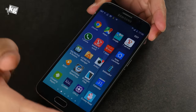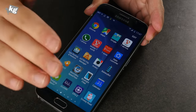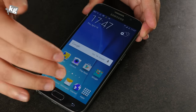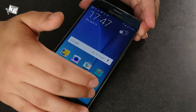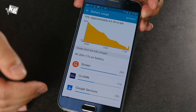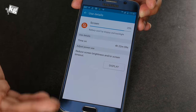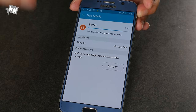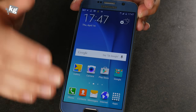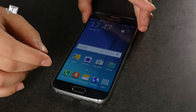The replaceable battery and expandable storage were really major things about the Samsung Galaxy — they even advertised about the wall charger and everything. The battery is 2550mAh, and for screen-on time, streaming on 3G and browsing the web, it lasts about three and a half to four and a half hours. That's not a long battery life at all. But with the fast charging, it kind of covers it — it charges about 15% in less than 10 minutes, so it's really fast.